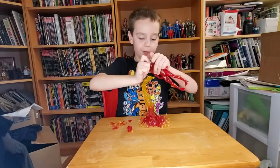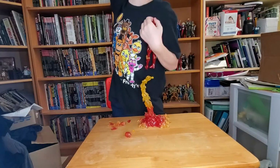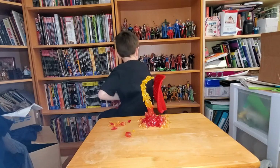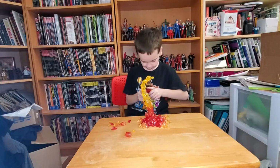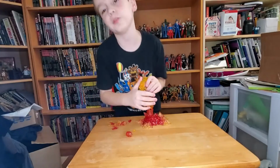This head can come off so you can see the original head. Also, if I could grab a Human Torch up there, I would show you. It's kind of like the original with no face, but then they slowly started giving him a face. I'm trying to put his head on. Can't do it, Daddy. My dad's doing it.